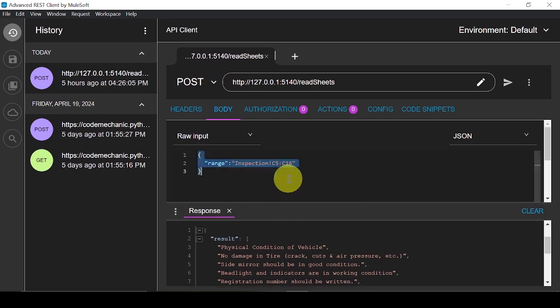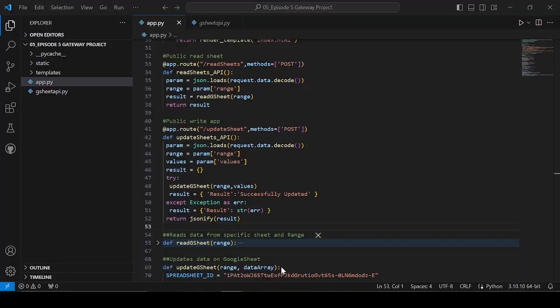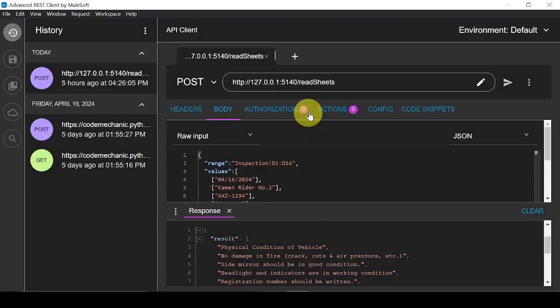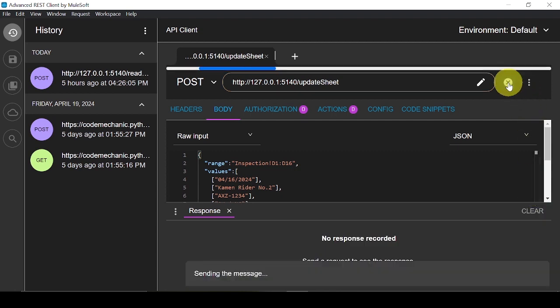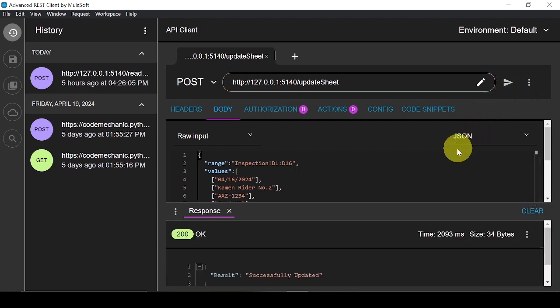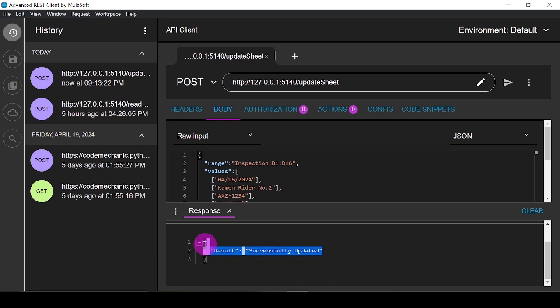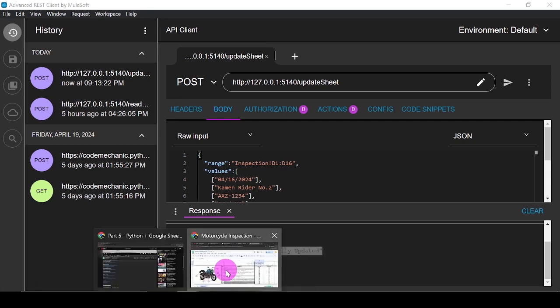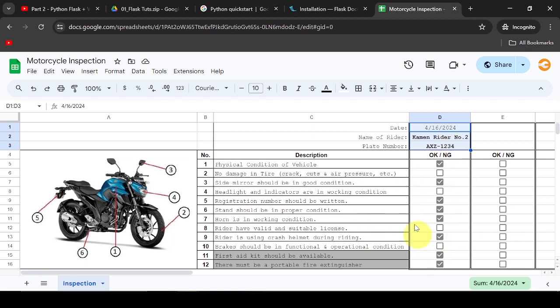It's time to test the endpoint with Arc. Okay, the success message was printed. The Google Sheet was updated using an HTTP POST request.